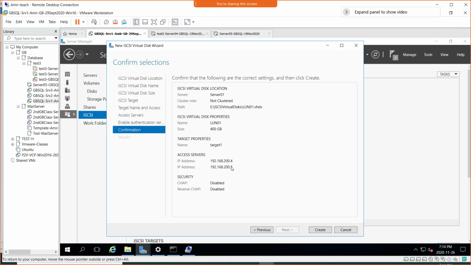You're going to see that the initiators will see 3 disks over the network. But if you add 5 disks, 10 more disks, 100 more disks, when the initiator refreshes, it can also see 100 more disks available for it. So the target just has disks to offer, and we can always add disks to or remove disks from the target, right?